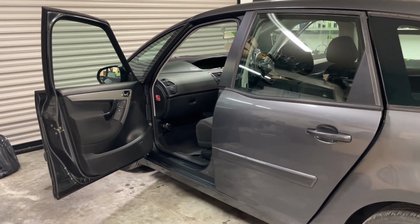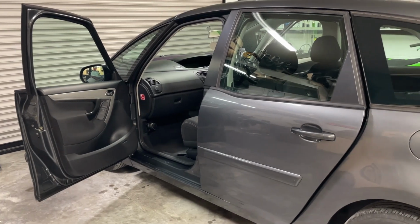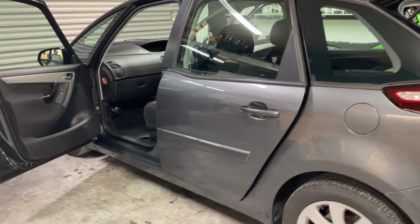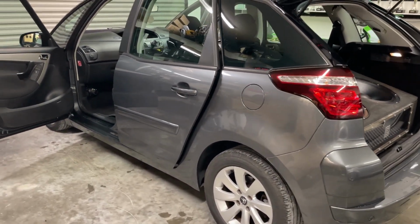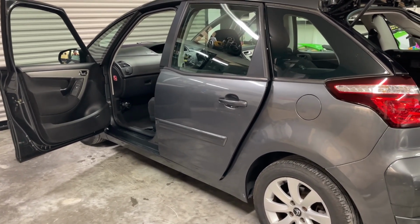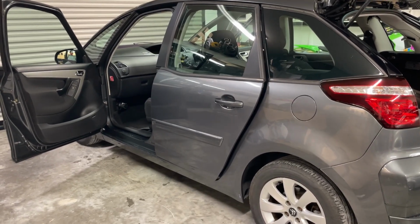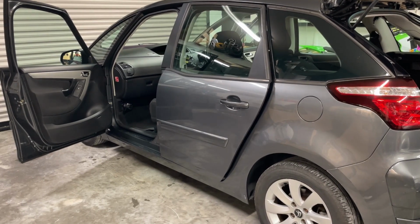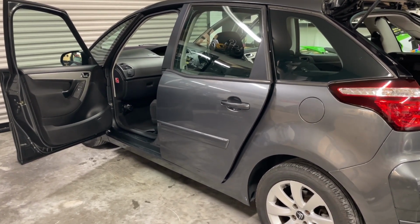We should probably mention the purpose of this car. I purchased it specifically for the sound system. So this is a Citroen C4. You will see there's some crazy stuff at the back. C4 Picasso, like an MPV category here in Europe. A family car, exactly. It has a lot of space, and Eddie wanted a space where he could put speakers in the ideal locations where he wanted them to be.